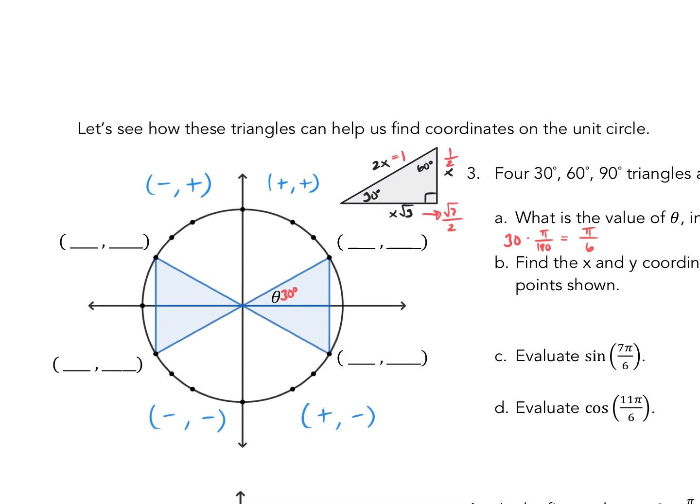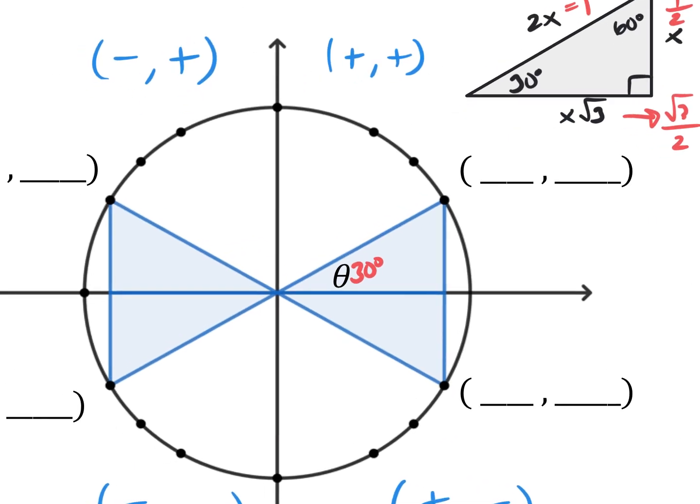So now I want to find the x and the y coordinate. What is the length of this long side of this triangle? Won't that give me my x value if I find the long side? And isn't my short side of the triangle just my y value? Don't I know those two things from the triangle we just found? We know that this long side is the square root of 3 over 2, and this short side is 1/2. So my coordinate would just be the square root of 3 over 2, comma, 1/2.